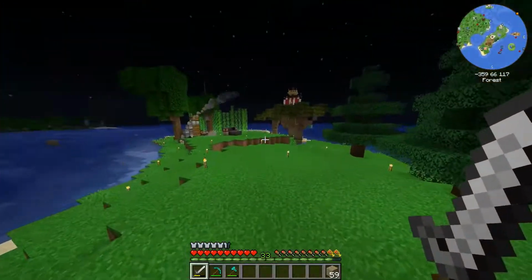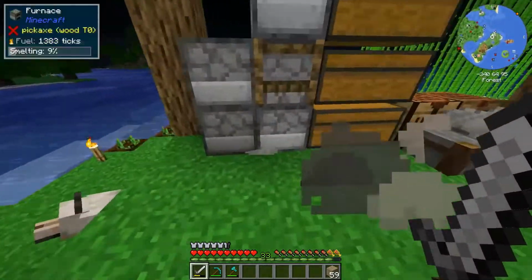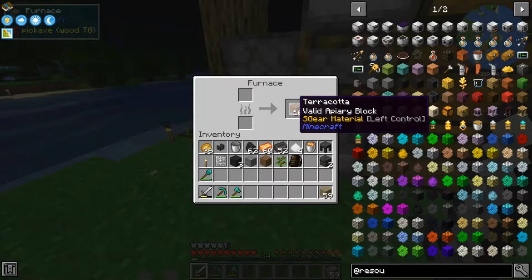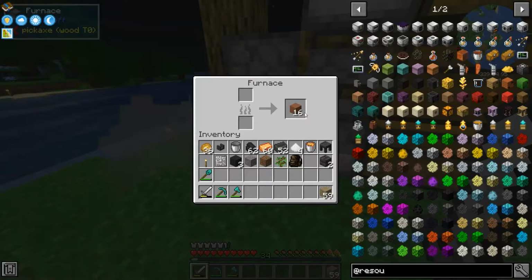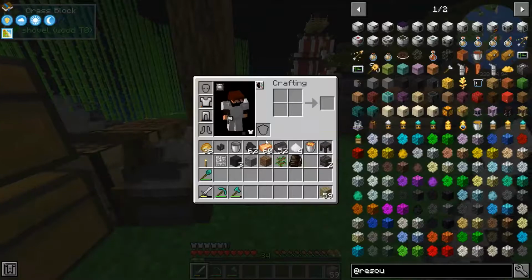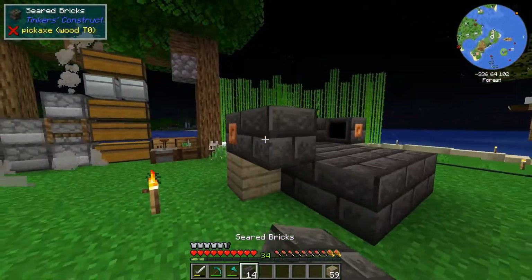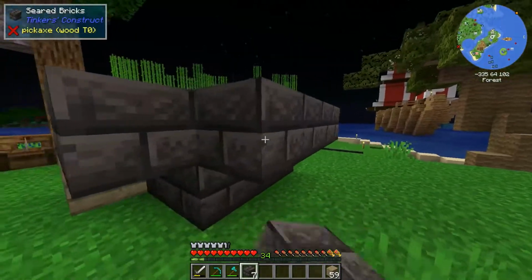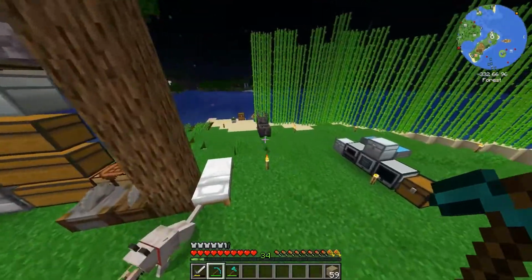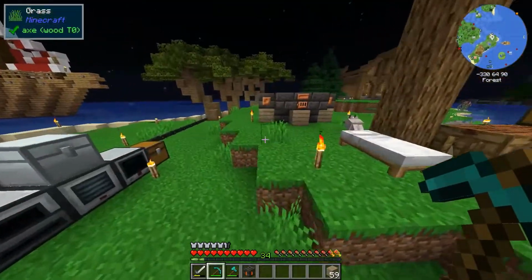Well, let's check on the grout and see how far along that is. Oh, that's a little bit. Did I put the clay in and thought it was grout? I did, didn't I? Okay. Well, we got terracotta now, I guess. Oh, that's lovely. Okay, let's finish this smeltery off. This should be functional, but I do need to take this over here. And it still has a lava in it. Lovely.